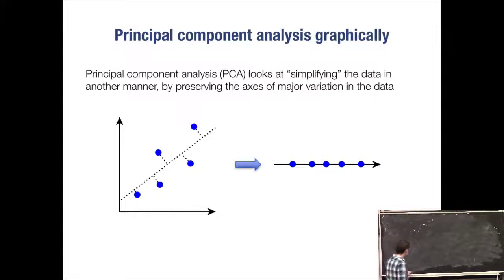What that means is, in the 2D setting at least, it's apparent in a data set like this that there is more variation along this direction than along this direction, right? If I don't care about how it's rotated, if I think about rotating it any way I want to, then I can find the axes along which it varies the most. So this data varies the most along this rotated axis, and it varies less along this axis.